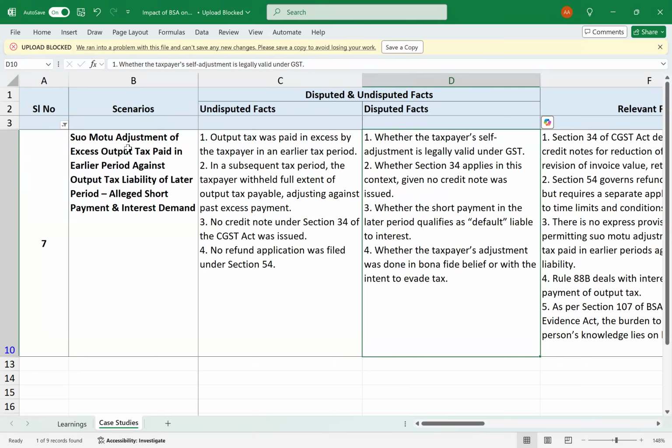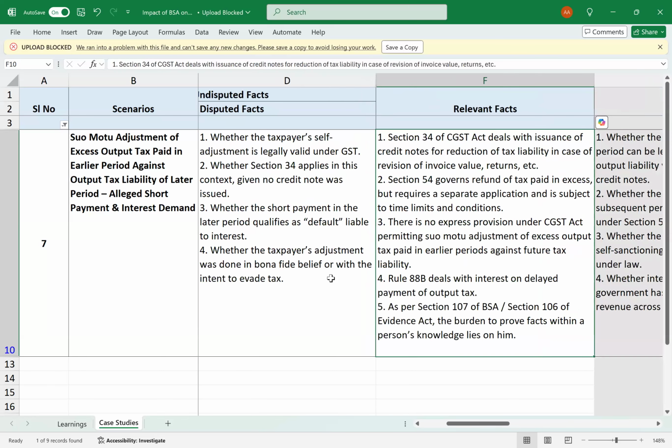Madam, what if the show cause notice is bad? Okay, now what? What if the show cause notice is bad? I am the proper officer, I am drafting the show cause notice only in this way, this is how I'll do it. Now what? You can issue one more show cause notice, I'm saying. It has to be a proper show cause notice, otherwise the proceeding itself will get dropped. How?